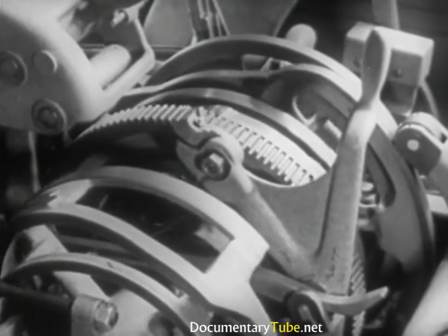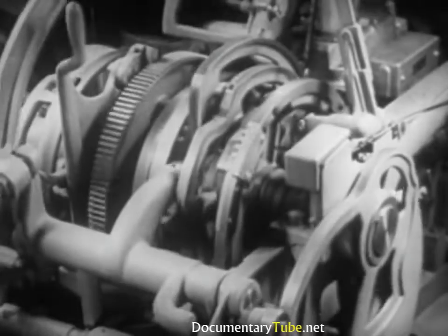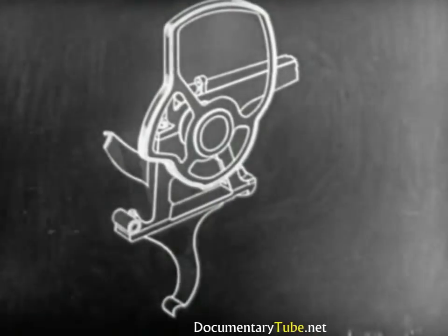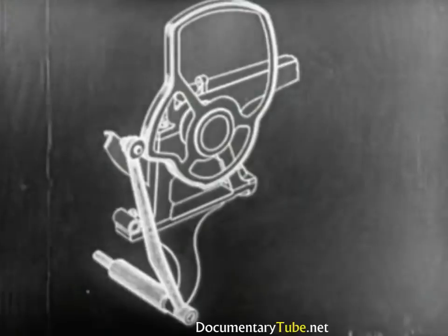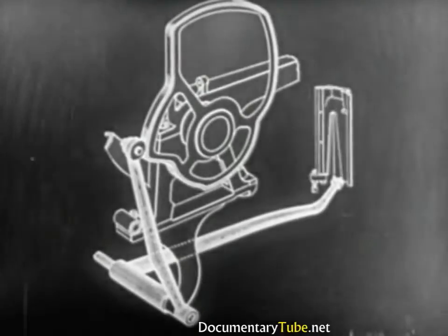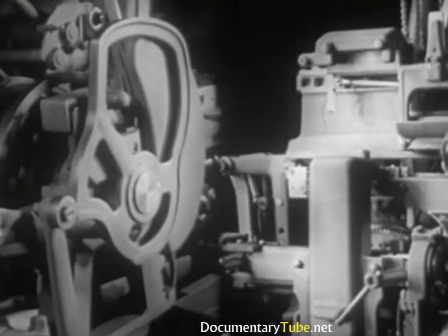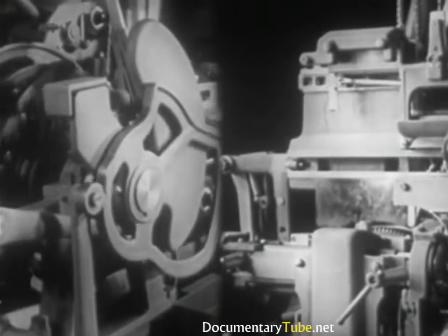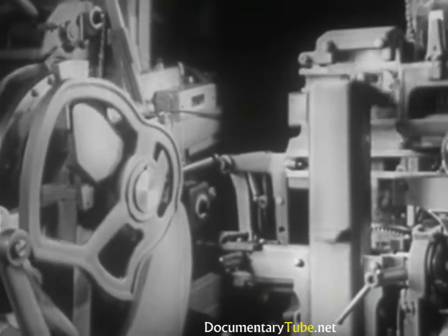Every complete turn of the camshaft corresponds to the casting of a slug. Every eccentric cam has a specific function which it carries on during its cycle quite independently of the others. The first cam, by means of the vertical lever on a pivotal mount and the long horizontal lever which runs through the base of the machine, transmits the movements of the first elevator. Every turn of the cam corresponds to a determined movement of the elevator. The cam makes the elevator descend to the vise cap and holds it in casting position. The cam next raises the first elevator to the intermediate channel for the transfer of the mats. Then the cam permits the elevator to return to normal position.